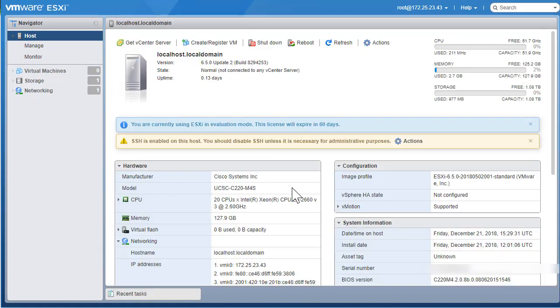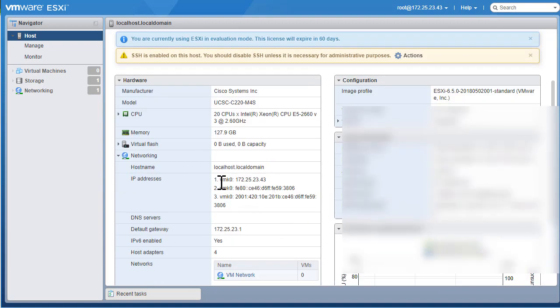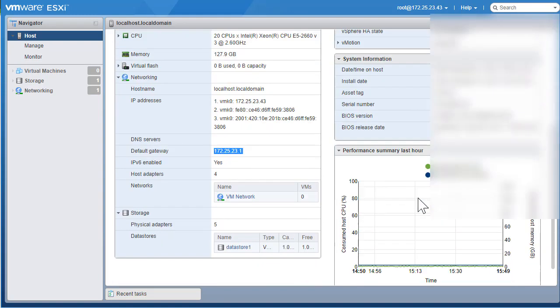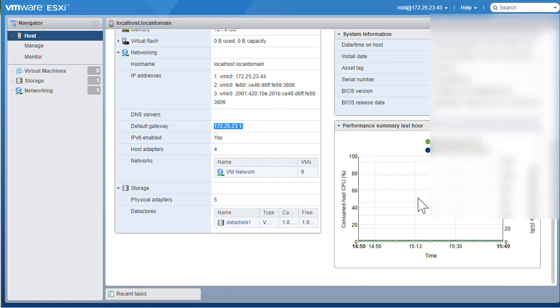Okay, now let me click on the hardware. If you take a look, it shows that the server we are using is a UCS C220 M4S. These are the CPU and other details. Here you can see the IP address that was assigned to the ESXi. The interface is called vmk0, which is VMkernel 0, and that's the IP address that's been assigned. This is our default gateway. You can take a look at some of the other information on this side: ESXi date and time, the serial number for our server, the BIOS version, and a few more details if you scroll to the bottom of the screen.